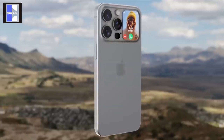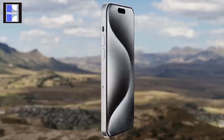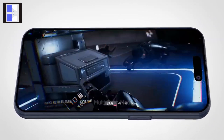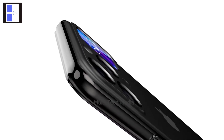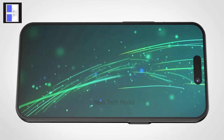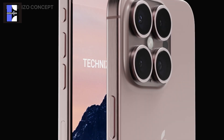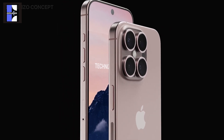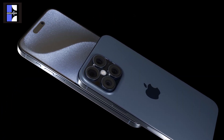Let's delve into what is arguably the most crucial aspect of iPhone design—the screen. Since the iPhone 12, there haven't been any major changes in display sizes. However, a trusted source, Unnounce 21, suggests that the higher-end iPhone 16 models will have slightly larger and potentially less manageable screen sizes. The iPhone 16 Pro will reportedly feature a 6.3-inch screen, while the iPhone 16 Pro Max will come with a 6.9-inch display.